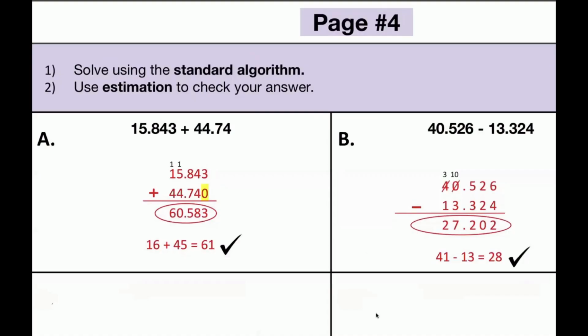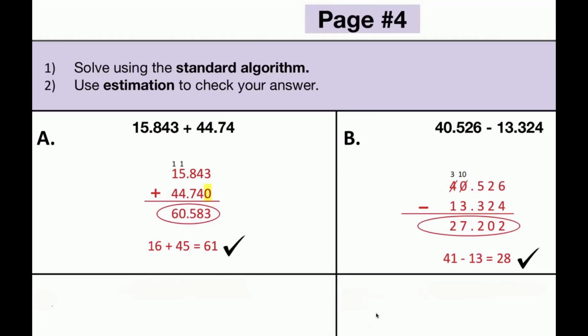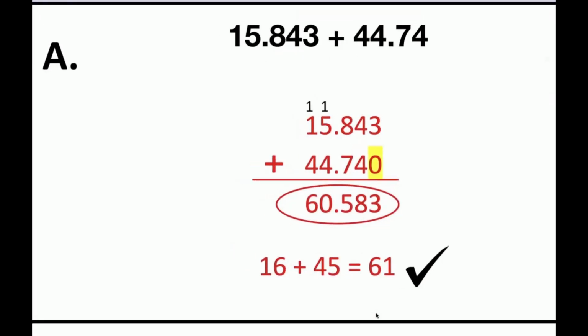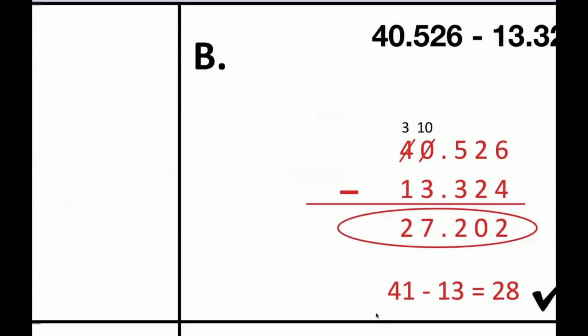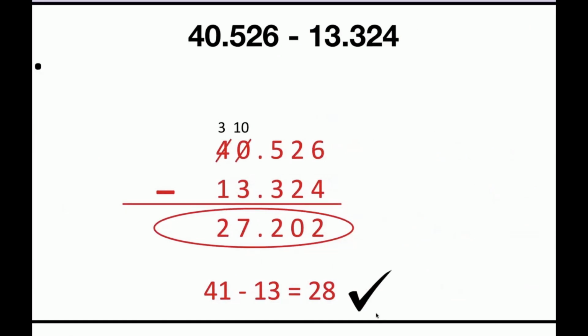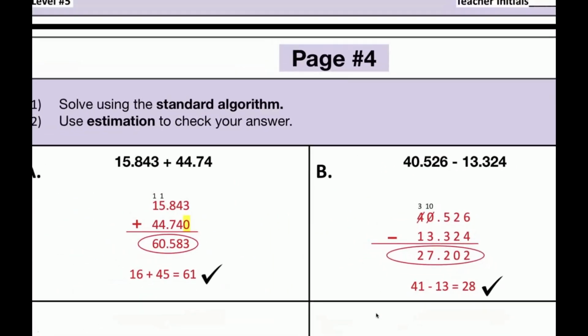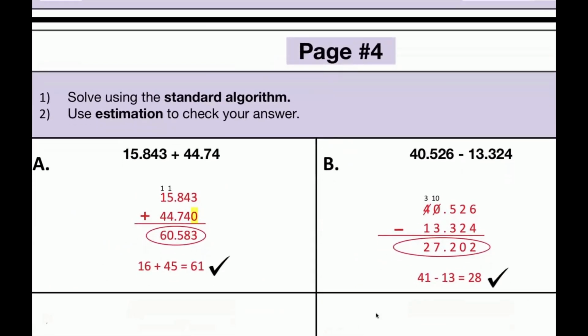Check your work for problems A and B. I'll zoom in on A first. Check your work for problem B. Make sure you showed estimation. Then complete the rest of page 4. Check in with your teacher to get feedback, and come back to the video when you're ready for page 5.